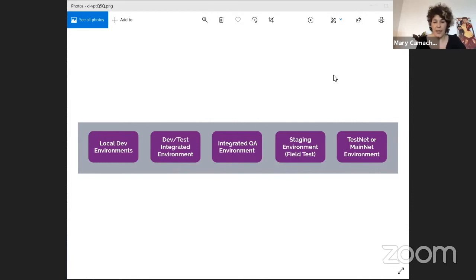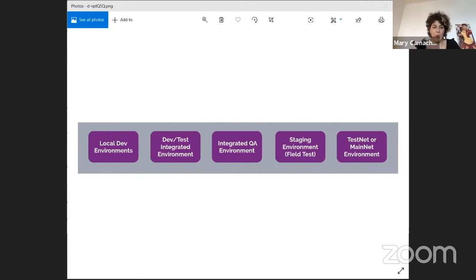So that when we take it to the next environment, which is what I'm calling our staging environment, this is kind of the field test with a subset of community testers and other team testers, so that they know what they're doing, so that they start getting a view into what it is they're going to be writing about, how it is that they're going to be supporting the functionality if they're working on our help desk, as an example, or providing guidance out on the forum. And then, I said something here about going back to fixes.